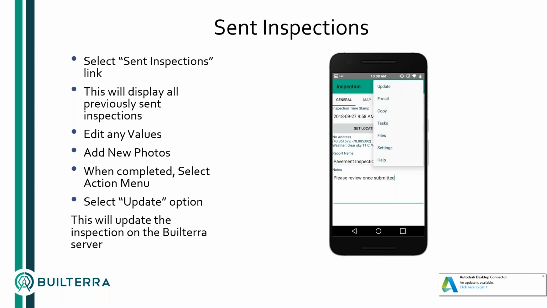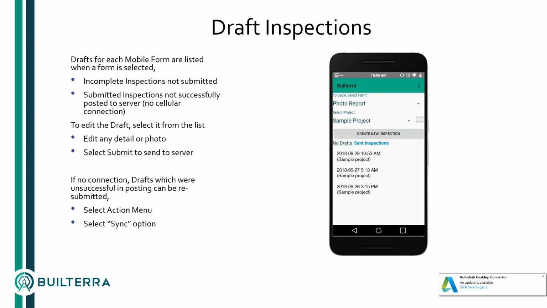Yeah, if you select a draft, it knows that. Or sorry, if we go back to that, there's an option here called sent inspections. The list will look exactly the same as drafts, but these have been previously submitted to Builterra. So if you think, oh, I submitted that, but I really wanted to change something or add another photo to it, it's like editing what you've already submitted.